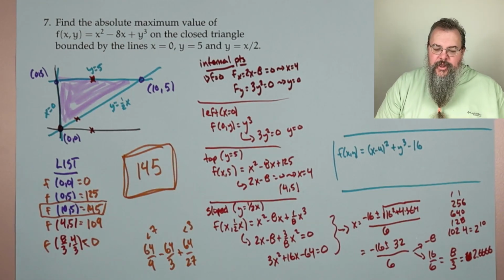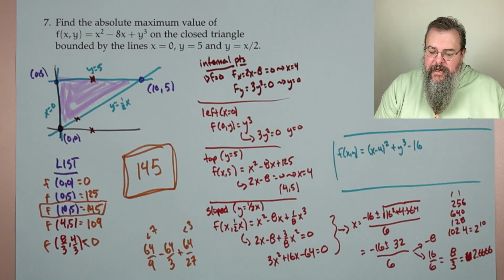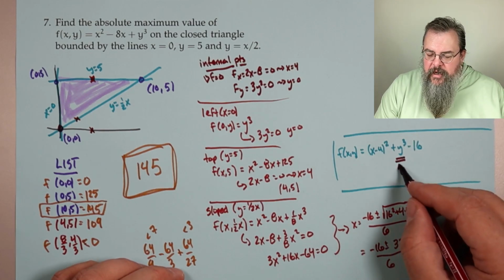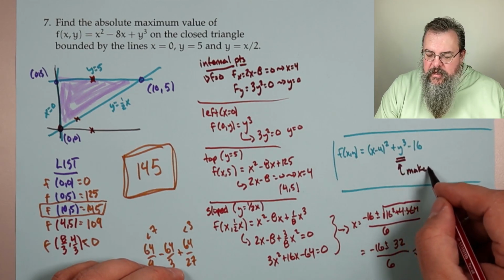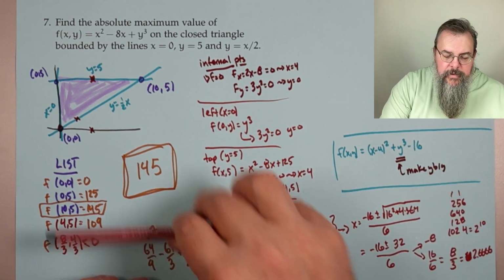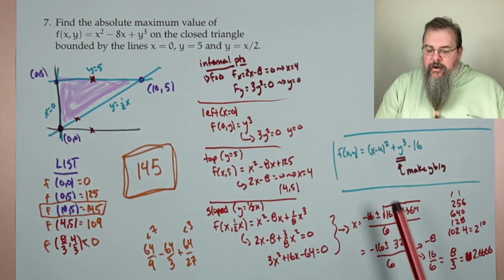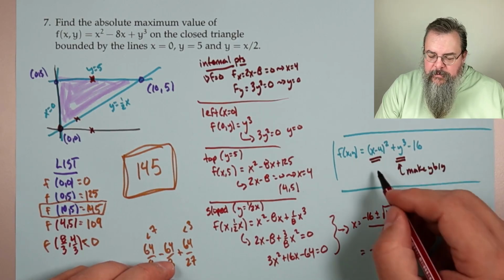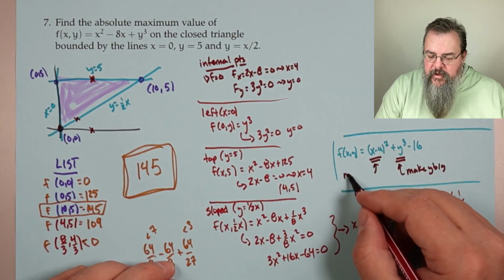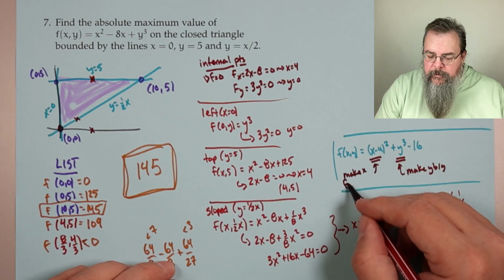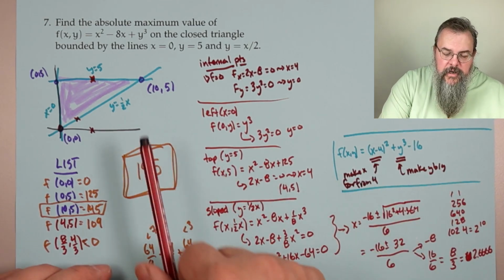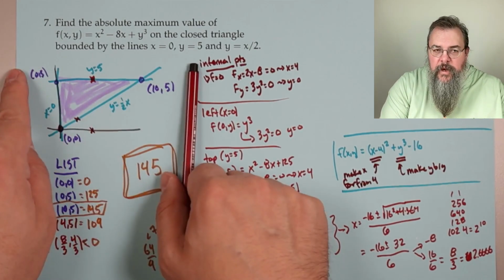So this is just another way to write the function. Now, think about what this says. I'm trying to make this big. If I want y cubed to be big, let's make y big. So I should probably move up. Now, this x minus 4, what's true? I want x to be far away from 4, because the farther you are from 4, the bigger you are. So that says you want to be moving away from 4.